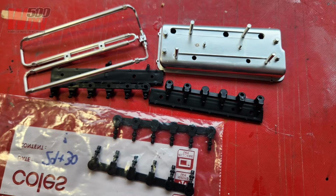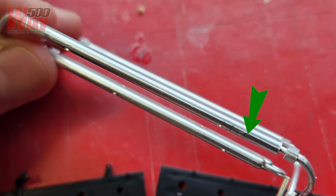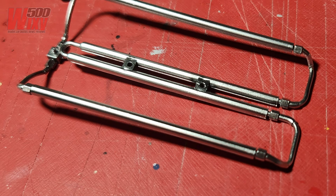I was then moving on to the fuel and intake system, which is just a small number of parts, and some of them are plated. But again, improvements can be made because the main fuel rails here had very heavy seam lines running down the outside edges. I decided to fix that, so I scraped the mold lines off and stripped the plating, and then went through the process of priming, hitting it with gloss black, and then spraying Alclad polished aluminium over the top.